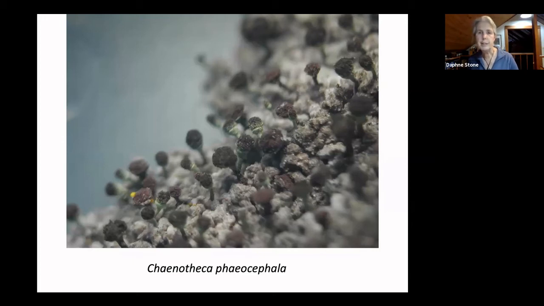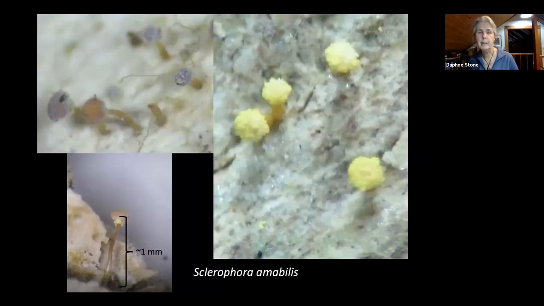And since I've started talking about pin lichens, I'll just show you a few more that we have in the Willamette Valley area. Here is a Sclerophora, and I especially like this one because it has yellow spores sometimes and purple spores sometimes. It might not be the actual spore, it just might be the coloring on the outside, a sort of dust.